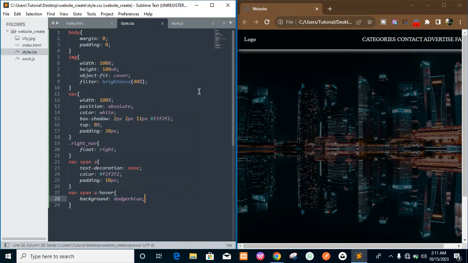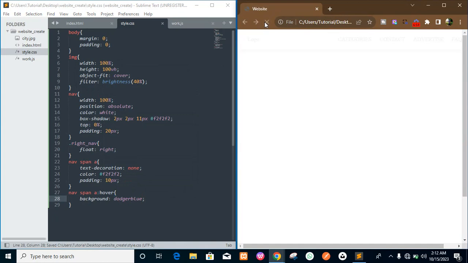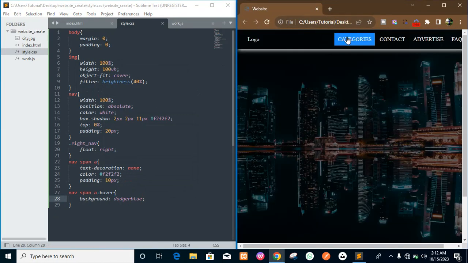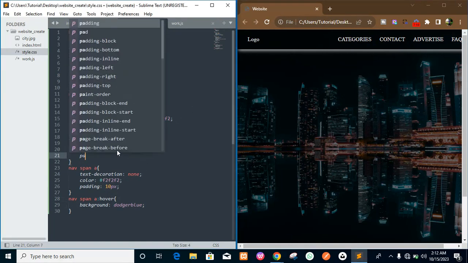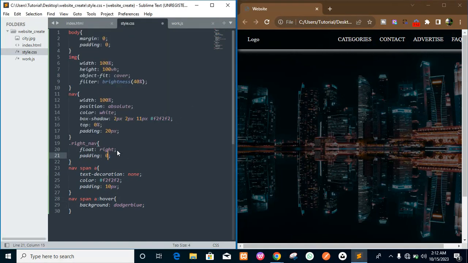Let me save this and, yeah. So this is exactly what I want. And aside that, if we can look, it is not clearly fitting. So in this my float right, I want to give it a padding. The up, I don't want to change it, but the left and right, let me give it a padding of 25 pixel. So that we properly, yes, we can clearly see how adjusted it is.